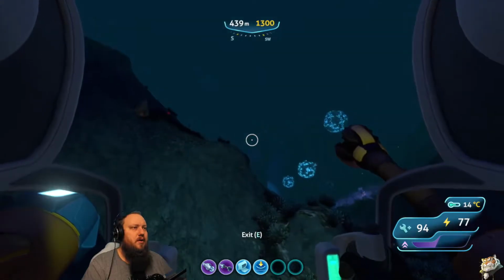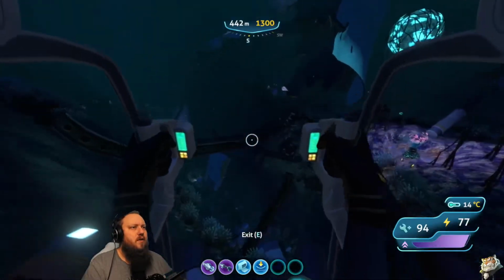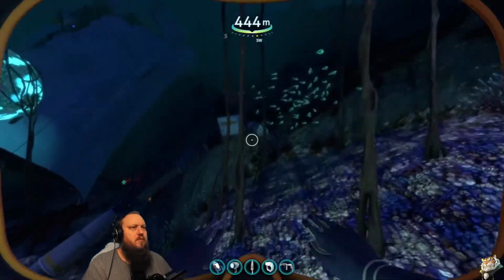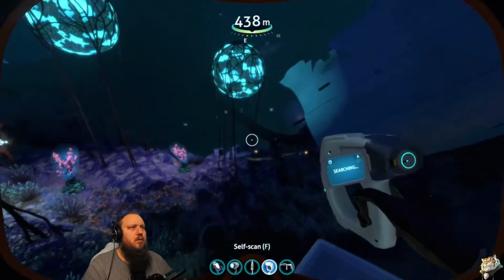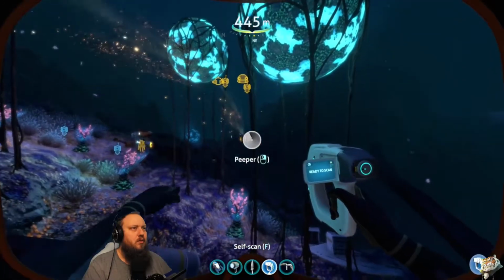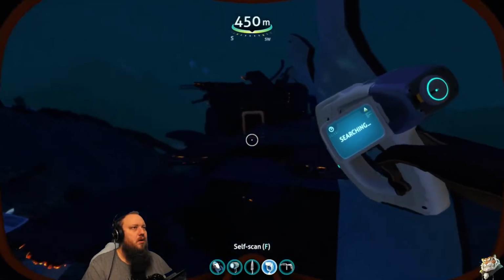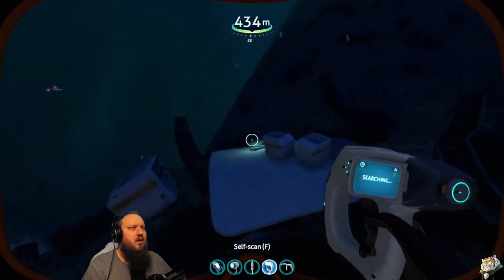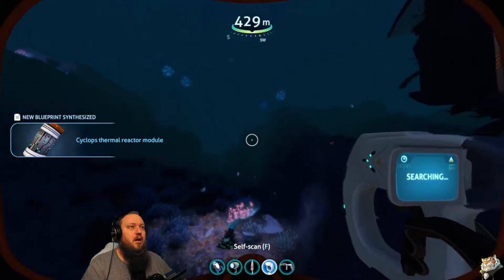So this leads up and out. What wreck is this? Have we been here? Let's check this out. Scanner room fragment, okay. Why are... Hello? You are all sorts of fabulous. Have we been here? Don't think we've been here.